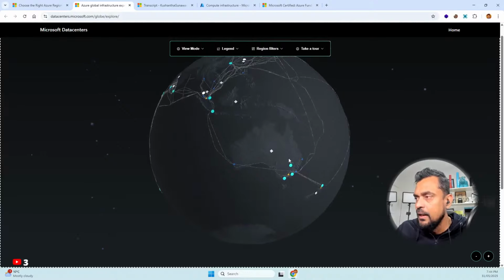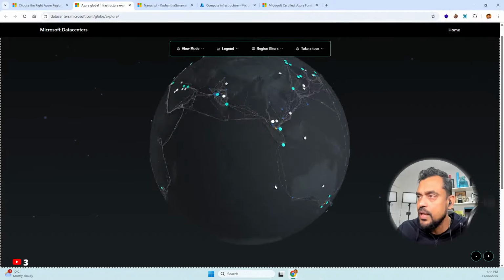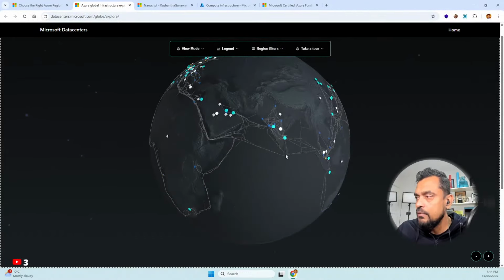In Australia, we have three regions: Australia East, Australia Central, and Australia Southeast. But if you look at Sri Lanka, unfortunately, we don't have any data center here, but we have the South India data center and Southeast Asia, which is a Singapore-based data center, and we have a Jakarta data center in Indonesia. So likewise, there are data centers. You can see over 66 regions operated by Microsoft to offer services.